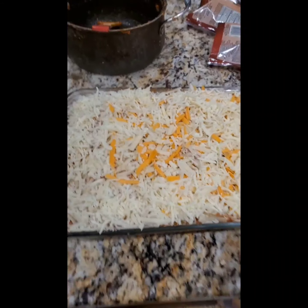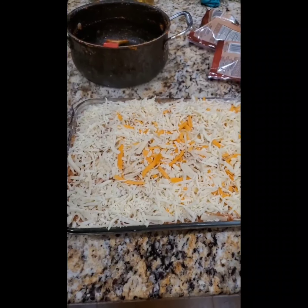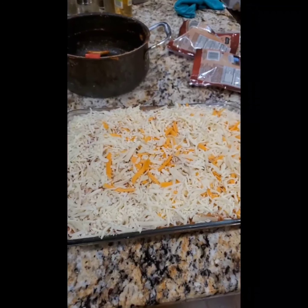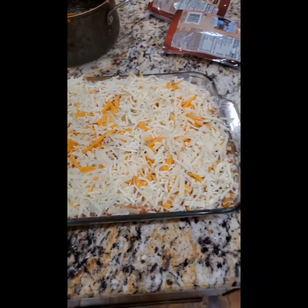Oh, I forgot. Paprika is another seasoning that I use that I don't have. So, no paprika, no cayenne pepper. But those are two things that I add to my spaghetti bake. So, here's my top. Nice and cheesy.